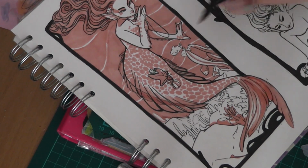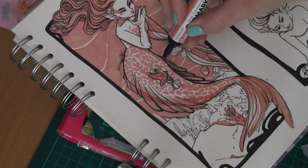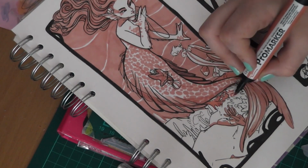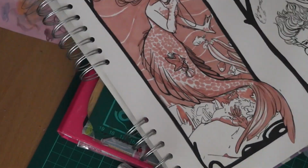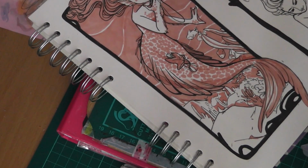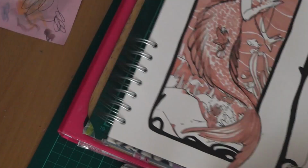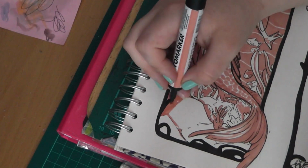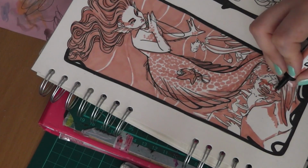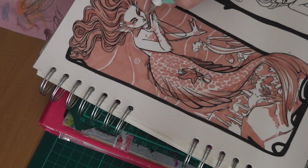It can be very limiting using only one pen to colour in, but at the same time it can be very rewarding, and I've ended up loving both of these illustrations because it was a very limited colour palette, and I like that. And there are some people who only prefer a limited colour palette, and that's what's good with this. Now I'm going to have to give you a little disclaimer later on, and I'll explain why in a bit.